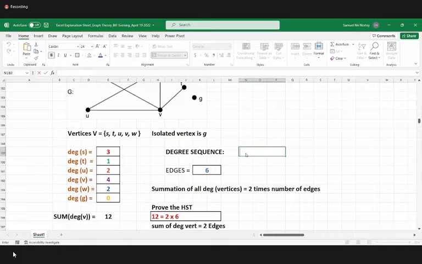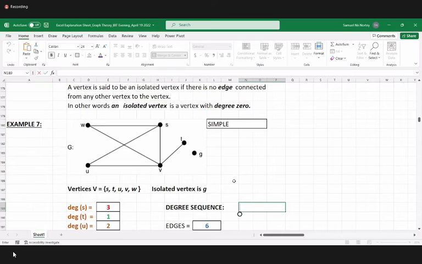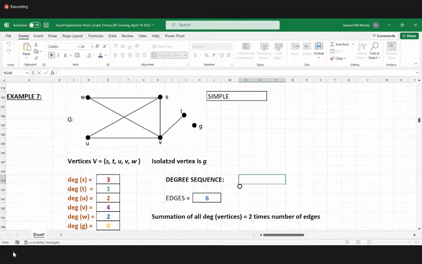I was talking about the edges that you said is 6. I just want to know, is it including the G? The 6 are the lines. So we are counting the lines in this graph. W to S is 1, W to V is 2, S to U is 3, U to V is 4, S to V is 5, and then V to T is 6. So these lines, the edges, give us 6. That's how we are able to prove the handshaking theorem.